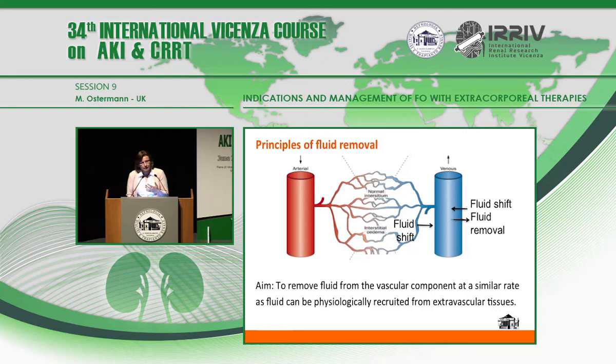And the ability of the individual patient to move fluid from extravascular to intravascular varies significantly, depending on the underlying illness and acute and comorbid diseases. But ultimately, in order to achieve safe fluid removal, we can only remove fluid at the rate the patient is able to shift fluid from extravascular to intravascular. Otherwise, the patient will become hemodynamically unstable, will drop their blood pressure, and is also at risk of other complications.